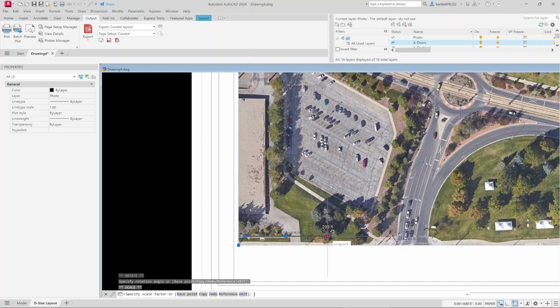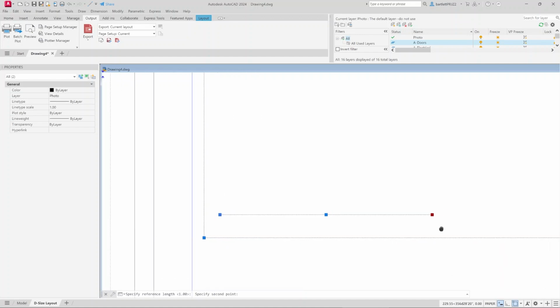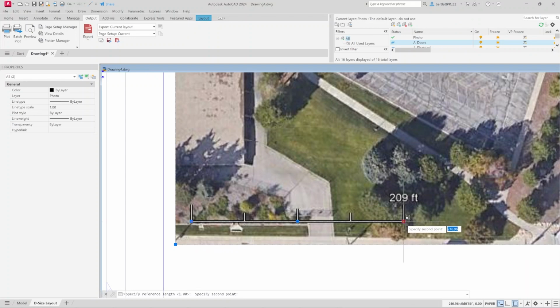Though I do want to scale it, so I'm going to go down here and type in R, for reference, and it says, specify the reference length. This is where we need to re-specify the length of this line. So I hover over it. Notice I have my object snap on, so it's selecting the end point of that line. I come back over to here and select the other end of the line, and then it asks me what is the length.